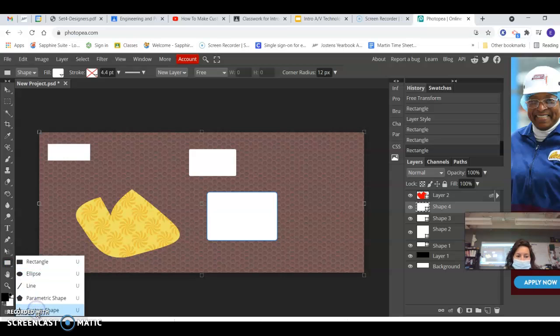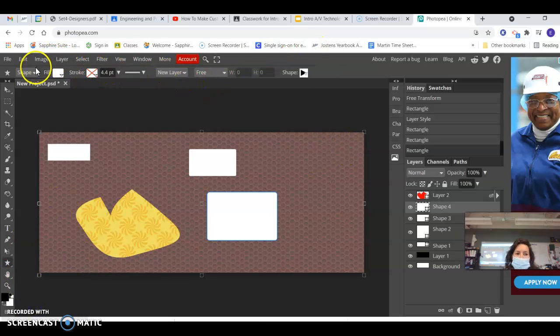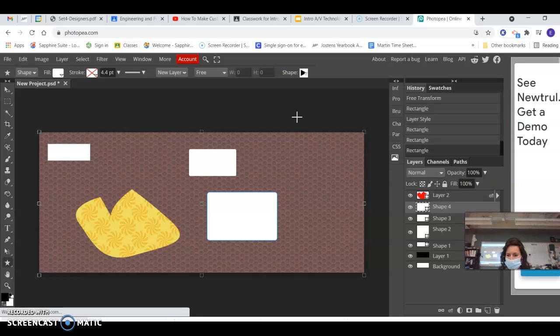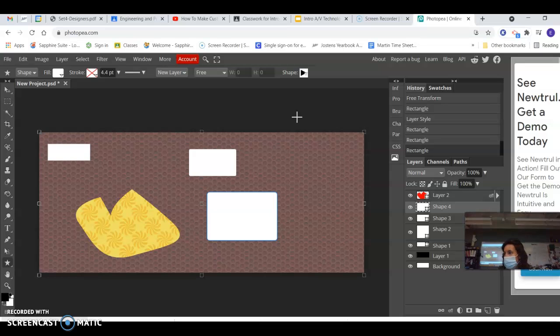When you're using these shape tools, any of them, there are all kinds of options up here that you can work with. So definitely explore. Those of you that are in class, ask questions. If you're like, hey, I saw this on a package, how would I do this? I'll gladly answer it. Those of you that are working from home, please show me an example, email me a question, send me a video question. I like to talk to students about their designs, but it has to be a two-way street. It can't just be me always telling you about your design. Ask some questions. Hey, I saw this. How would I do this? Sound good? Questions as we move forward today.